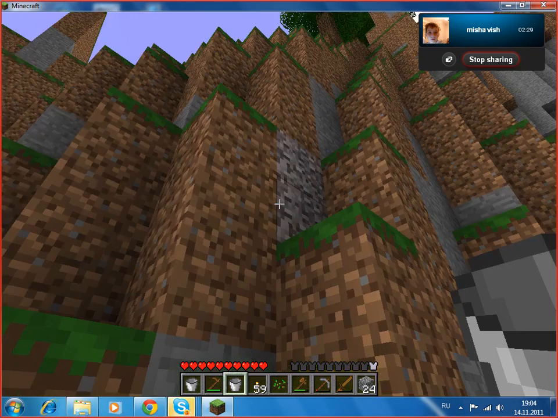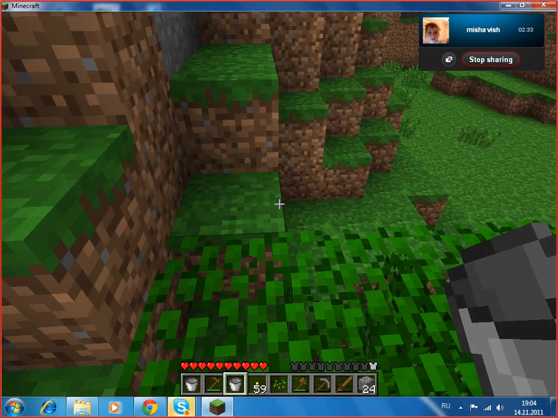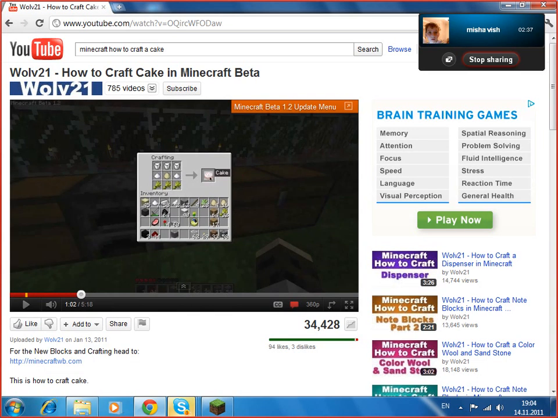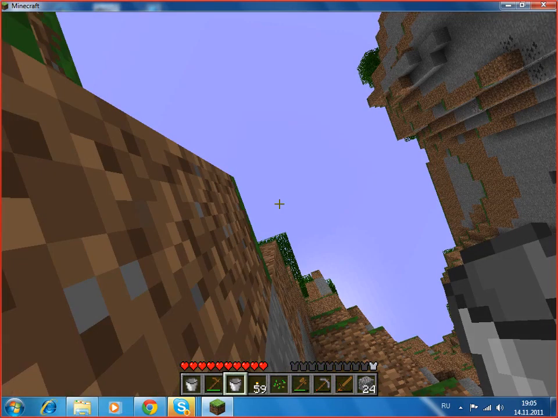Okay, 1 egg, 3 wheat, 3 buckets of milk. I already know. I watched the video on YouTube on how to craft. Here, you can watch it right here. You see the picture? You see the picture here? Crafting. I see the milk. Yeah. I see the sugar, I see the eggs, and I see the wheat. And I see the cake. Oh. And you know now, at least. Anyway, yeah. Tell your buddy that you're in the middle of recording.